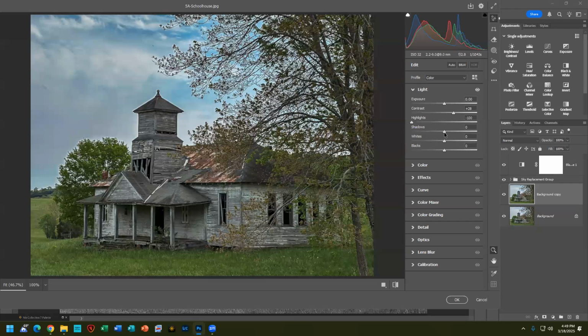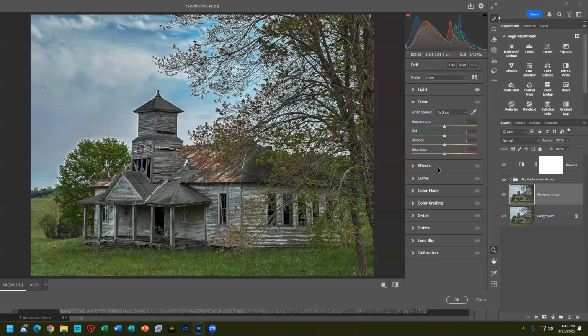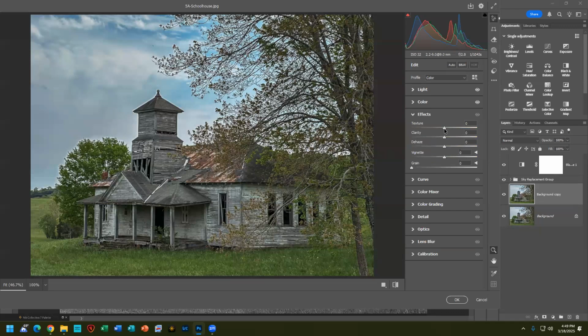Shadows, I brought to +29. And then color, I brought the vibrance down just a hair. And then effects, we're going to add a little bit of texture and clarity. And this will sharpen up your, not the haze. 18. About there. So that's going to crisp up the image a little bit. And we'll say okay.